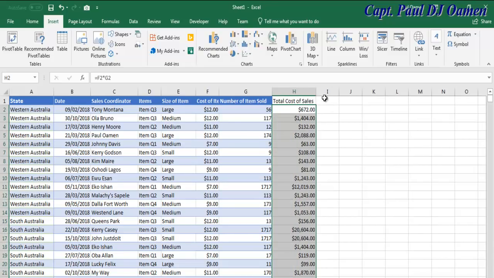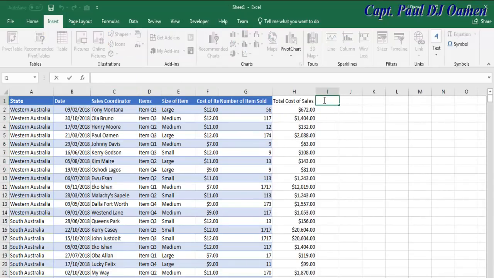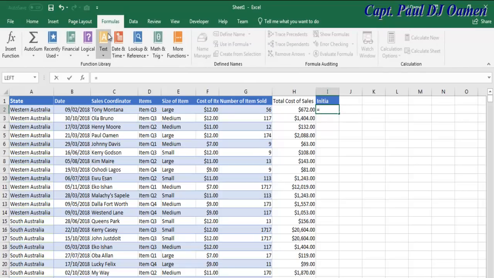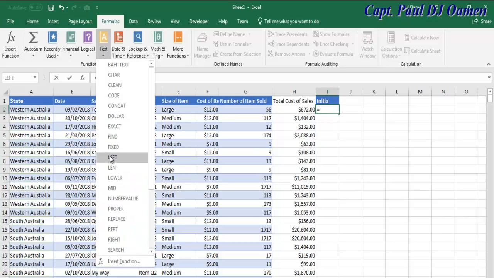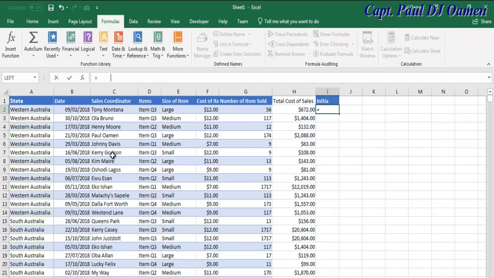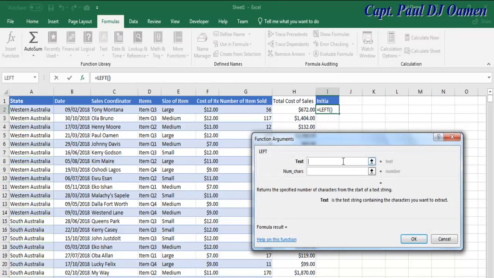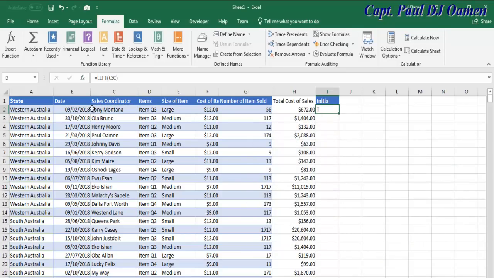Okay, that's fine. Now here you see the initial of this sales coordinator. I would like to enter the initial there, so let me enter initial right there, and underneath here I'm going to enter equals, and let's go to formula right here. Click on formula. You see where we have text, I'm going to drop that down. Let's select this function, LEFT, just click on that. The function LEFT is asking what would you like me to do, so I'm going to select all of these. I want all the information there, and that's fine. Just click on that, and that's it. As you can see, the initial of Tony Montana, letter T, is right there. So I'm now going to double click on this. There, that's the initial of the sales rep taken care of.